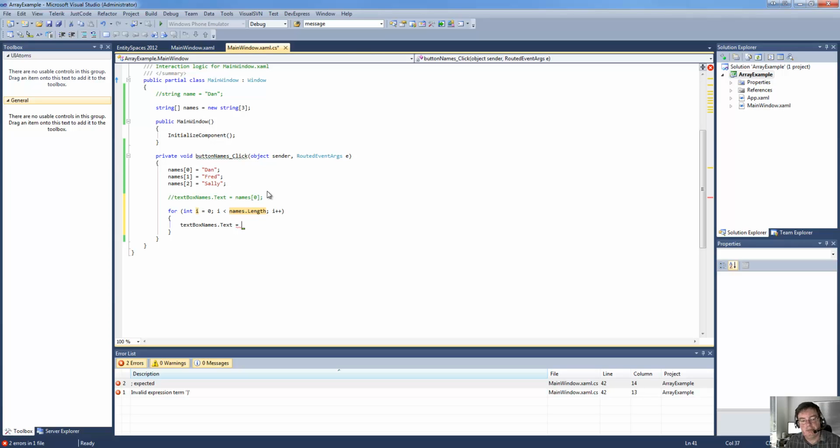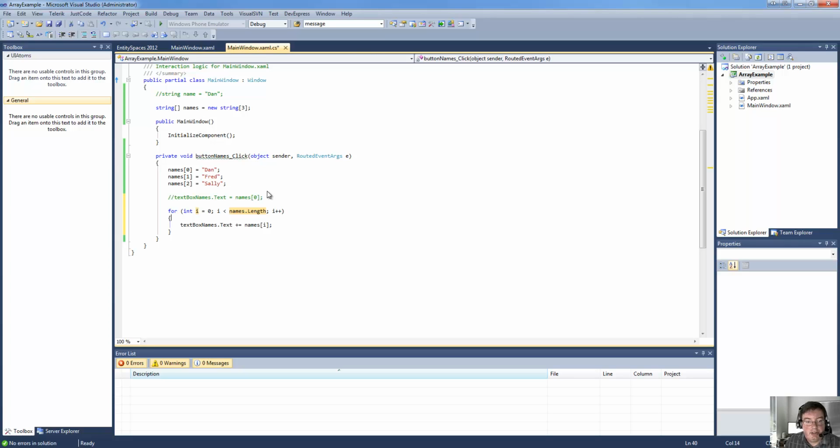I don't want them to be replaced one by the other, because then I can't see if it actually works properly. So again, I'm going to use a little trick here. I'm going to use a plus equals, and then I'm going to say names, square bracket, and instead of putting in 0, 1 or 2, I'm going to put in the variable that the for loop's using, i. And what's going to happen, of course, when we run our loop, is i is going to be replaced with the current number of the loop, 0, 1, 2, and so on. Okay, and we'll just finish that off with a semicolon.